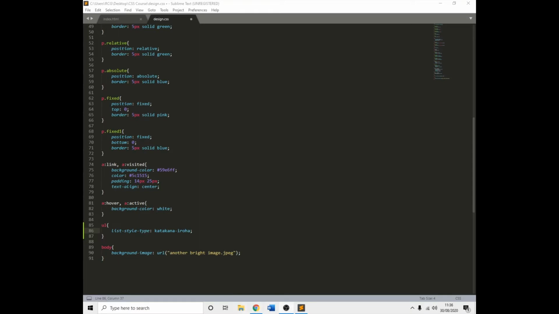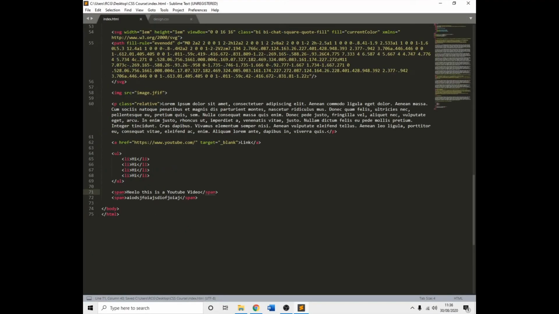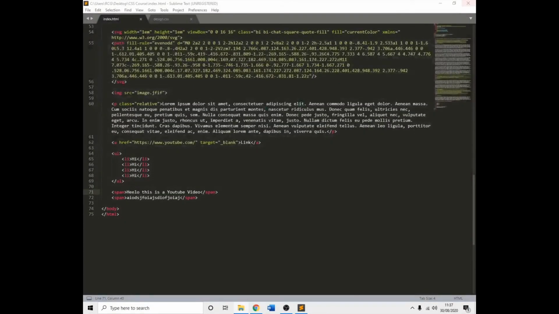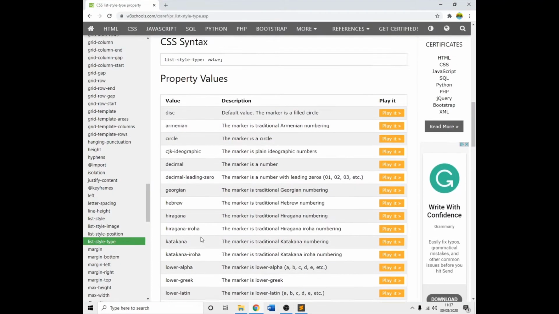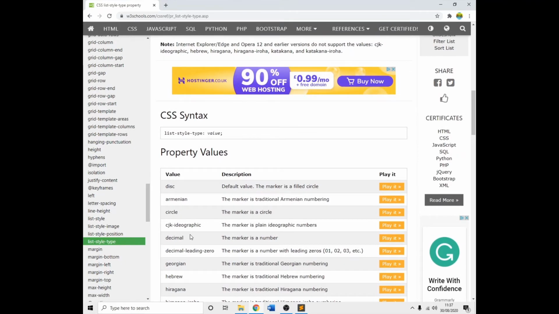If we go on that, save it. Oh no, we haven't saved it yet, so just save that properly. Then if we go back on it, right here it doesn't make a difference again. I think there should be something extra on it, but I'm not sure if it was supposed to make a difference here. Let's go through decimal.